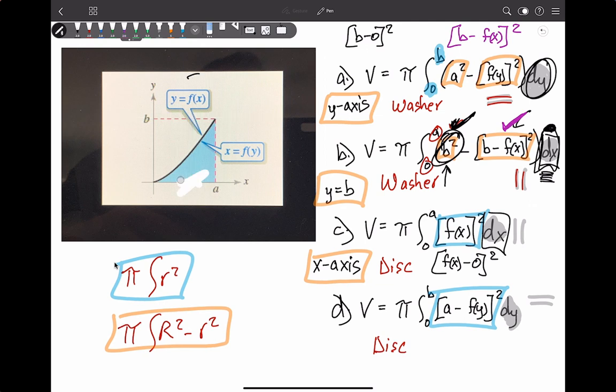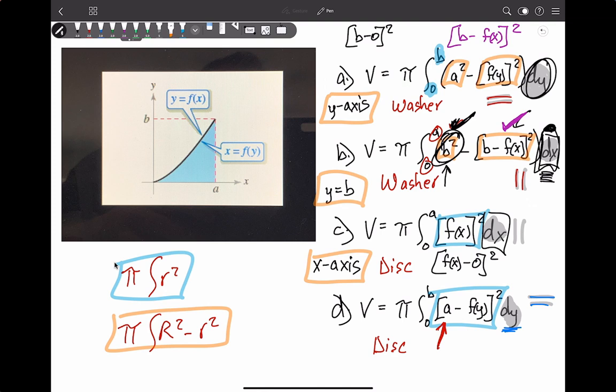All right, so now let's go to D, the last one. It's going to be horizontal slices because we have that dy. So let's imagine horizontal slices, and we're going to rotate about some axis. Before, on part A, we rotated about the y-axis, which is x equals 0. That one worked, so chances are that this one is not going to be that way. But this a is kind of screaming at you that maybe it's a as far as that axis of revolution is concerned. So let's assume that it's a.